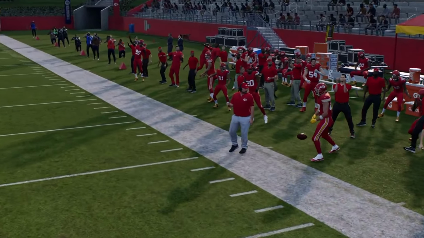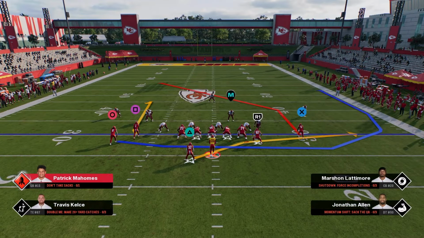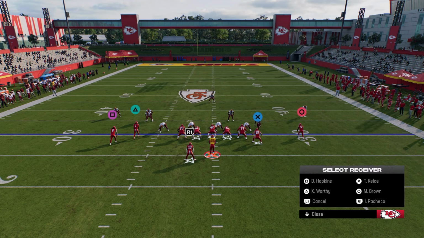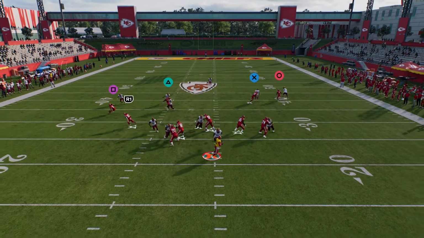Every good offense and every good play in general is going to have routes that are really good against man coverage. Example is this cheat wheel. Example would be the tight end corner. Those are some key routes. The return route is really good against man coverage. You want to have routes on the field that are really, really good against man-to-man.